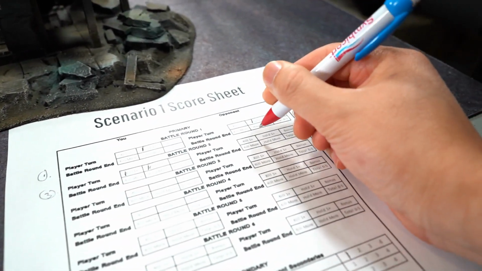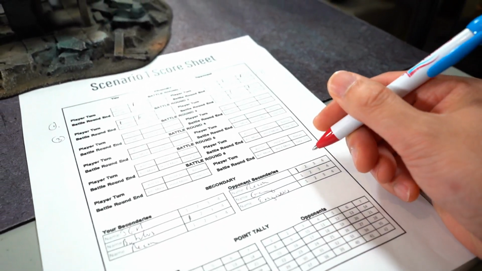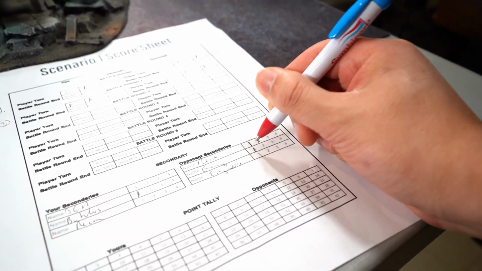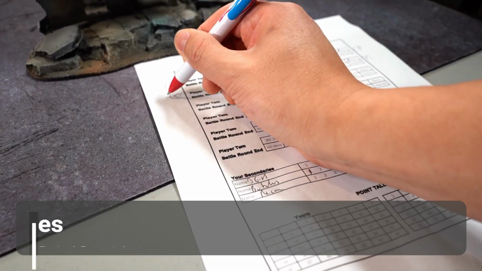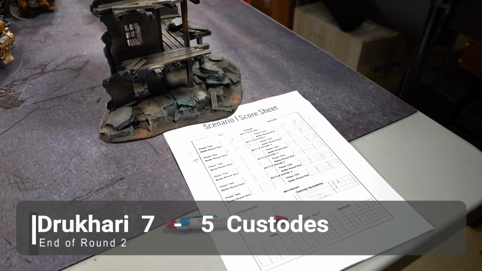So at the end of Drukhari turn, you didn't kill anything. You do hold, and you hold more. You got Recon. And you have 1 Gang now. Okay, so you got 1, 2, 3, 4. So you're up to 7. And I got kill more. So I'm up to 5. So 7 to 5, going on to turn 3 for Custodes.